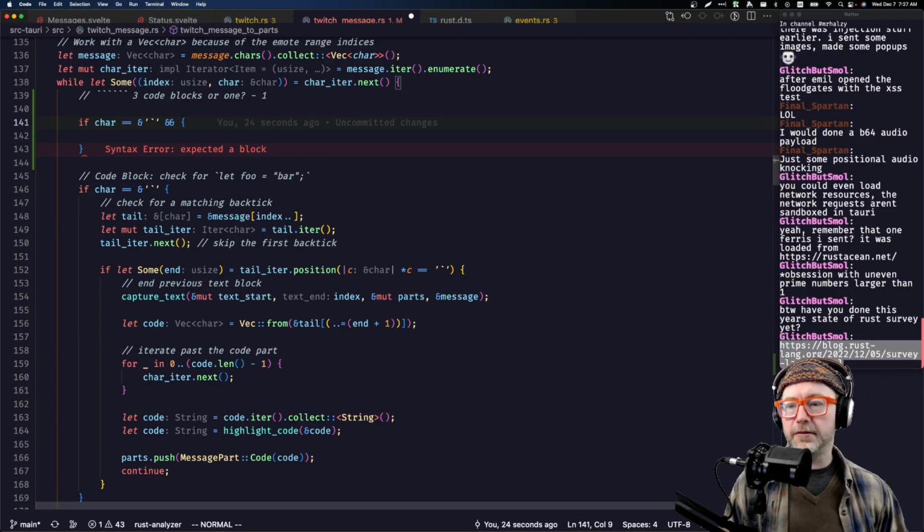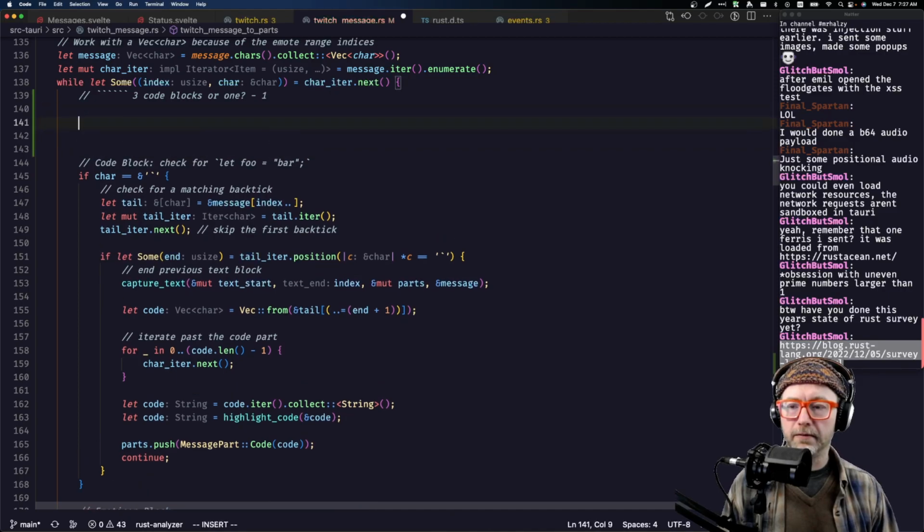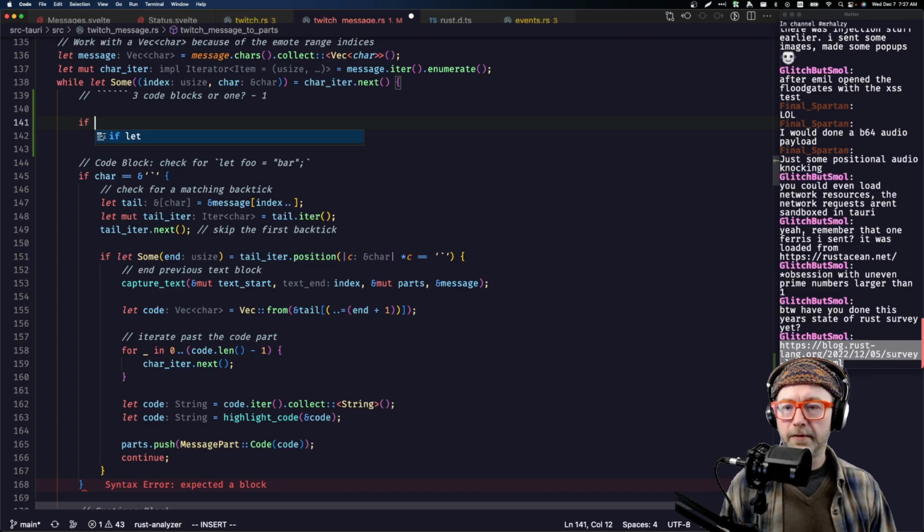I mean, maybe we just compare it, right? So here we have the index. We just need to make sure that we don't overflow this.